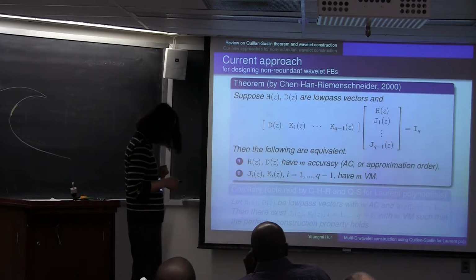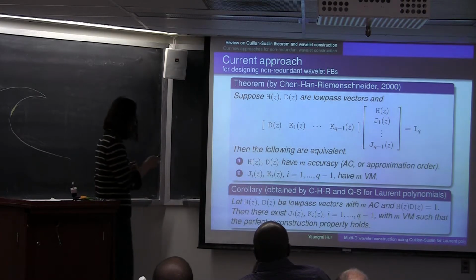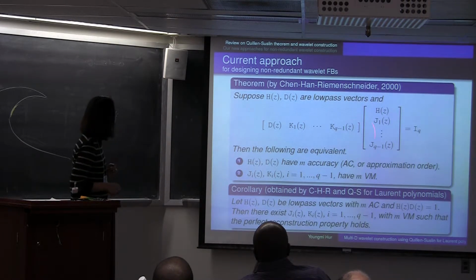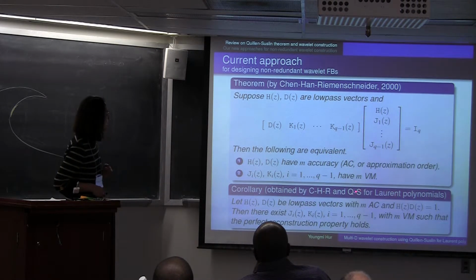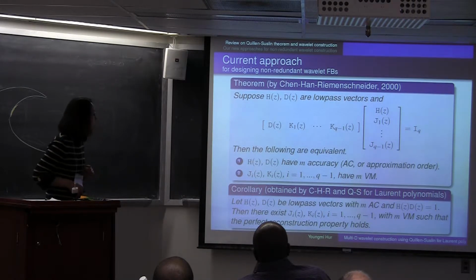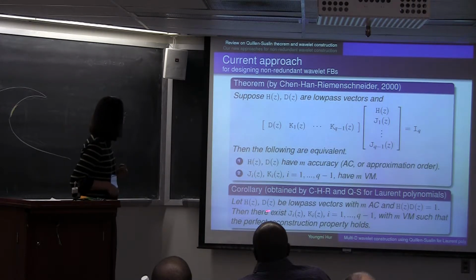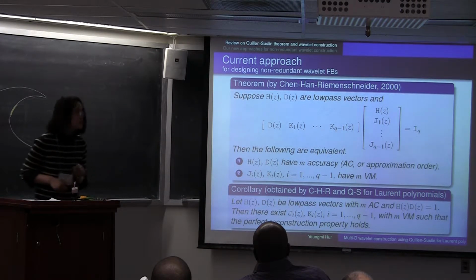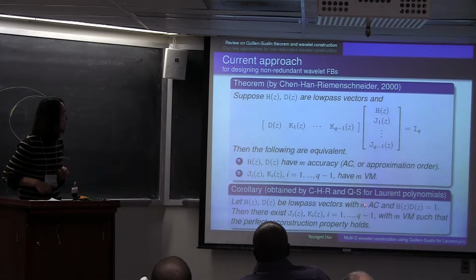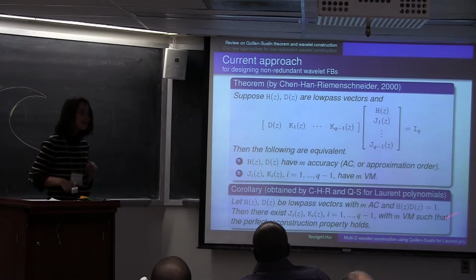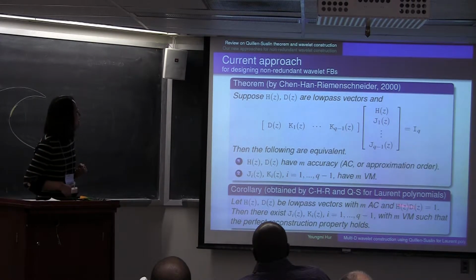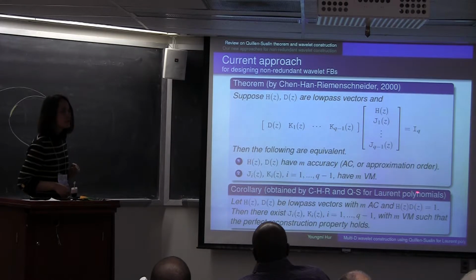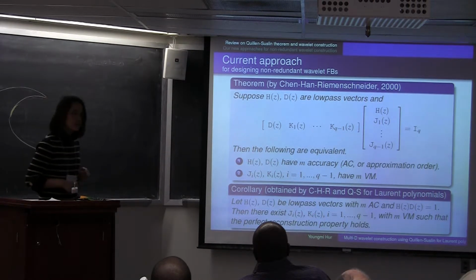So with that, what you can conclude is, okay, that's great. So combine this result using the Quillen-Suslin theorem for Laurent polynomials. If you have good enough h of z and b of z, these low-pass vectors, good enough in the sense it has m accuracy already, take m to be 10, okay? And the inverse, it has the inverse property. Then it's automatic. You do not need to worry about it. It's a theorem, it's a result.